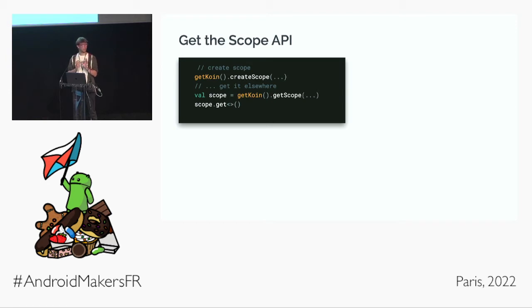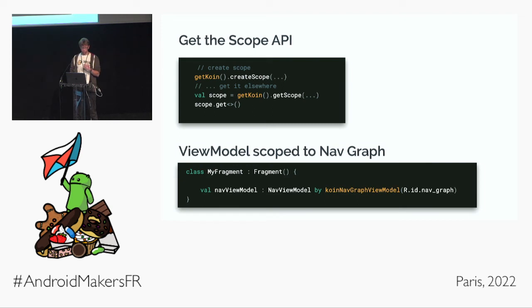This is from there. If you want to have a custom scope like wallet, this kind of thing you want to maintain over time, perhaps this is where you can look, because you want things to be maintained over several activities, for example. And then don't forget the Koin navigation graph view model to hold your view model for the navigation graph.